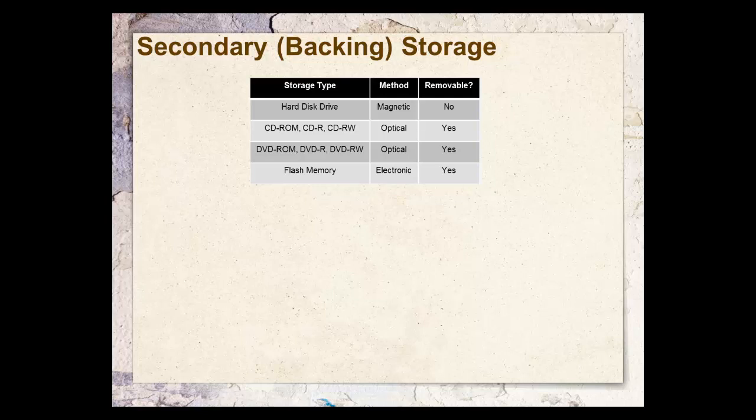Hard drives use magnetism, north and south, to represent the zeros and ones. The head will magnetize a block on the metallic surface, and that will signify whether it's a 0 or a 1 at that point. The hard disk drive is considered non-removable. Now obviously nowadays you can have removable hard drives, but if any of you have ever taken one out and dropped it on the floor, you'll know it's not exactly designed to be thrown around. I've had two of these and both have been dropped and stopped working. I've had hundreds of these and I throw them around all the time.